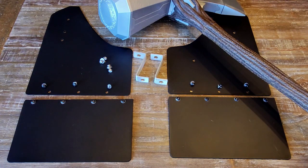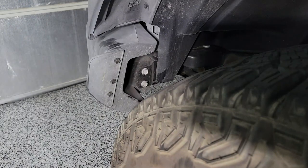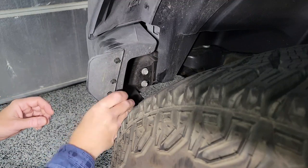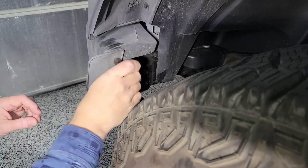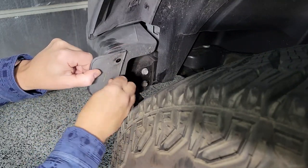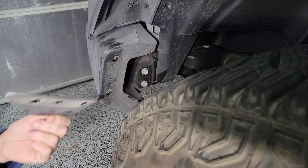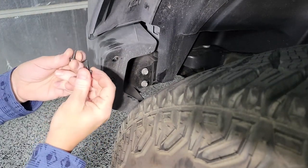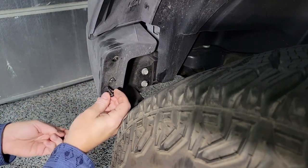Let's go and get on with the installation. Step one: we're going to remove our little baby mud flap, our little winglet — this little guy right here. You can use a 10mm or a 3/8, whatever you prefer, imperial or metric, that's up to you. This is also an optional thing to reuse. It looks like those are sheet metal type screws that go right into the bumper — they're just threaded into plastic, so we want to be careful when we put those back in.